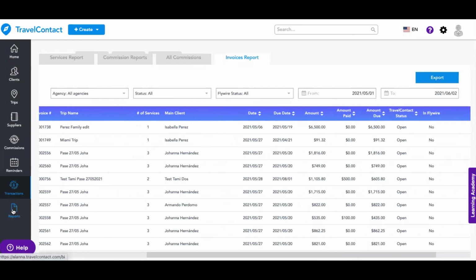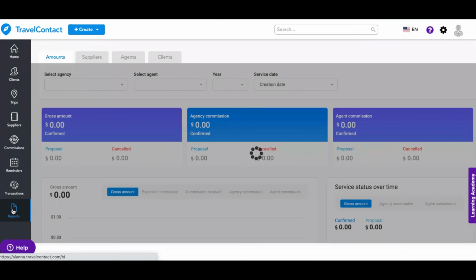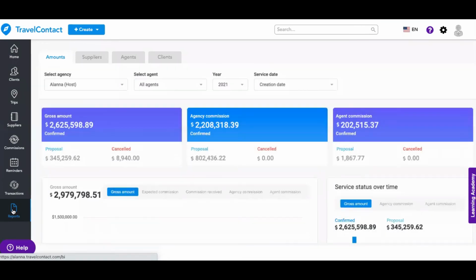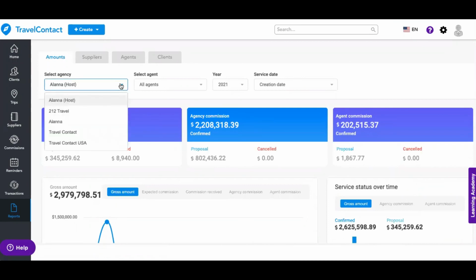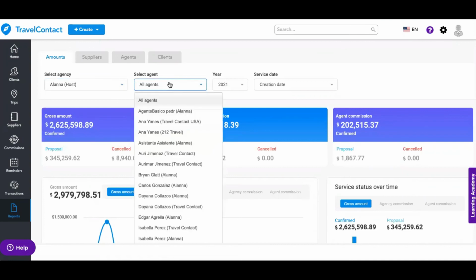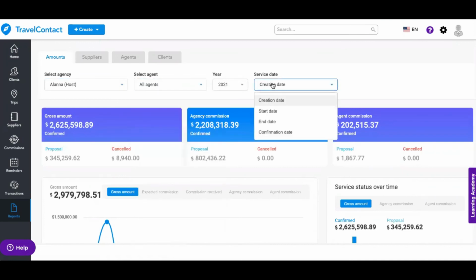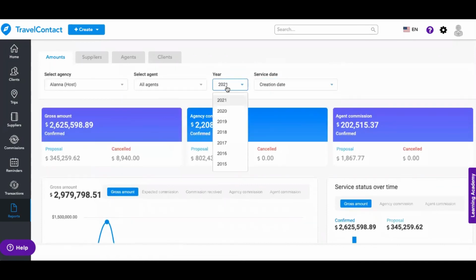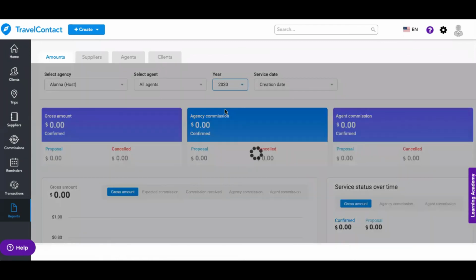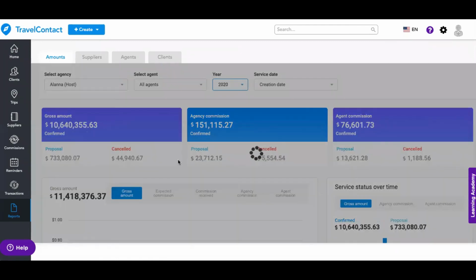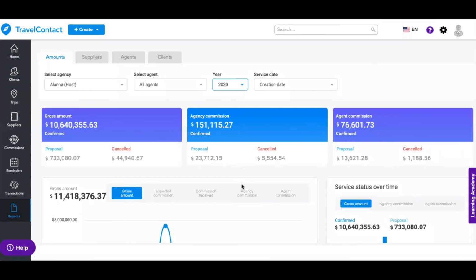For reporting, this is our last section. If you go to reports, this is our business intelligence section, where all our data is stored in a warehouse. So the first report is amounts. You can do that again on any multi-level structure, choose a specific advisor or just totals, and choose your type of date. Everything is clickable, so you can do this. First is for different years. So if you click 2020, which wasn't a good year, you're going to be able to see all totals here.